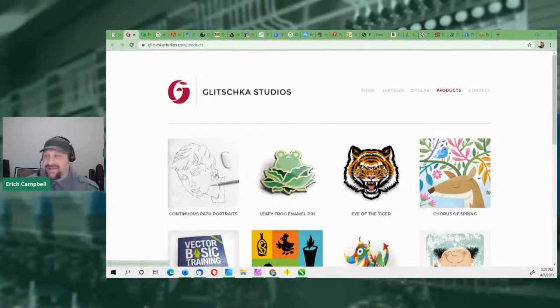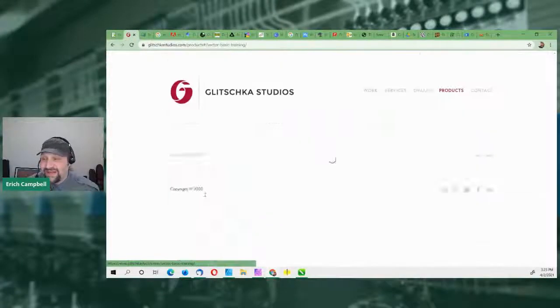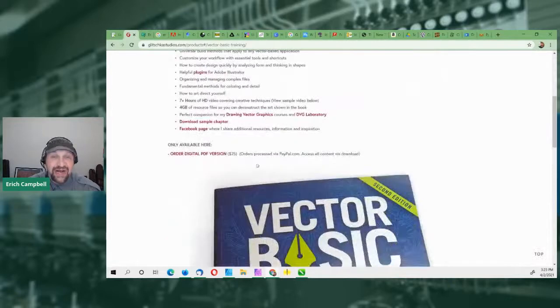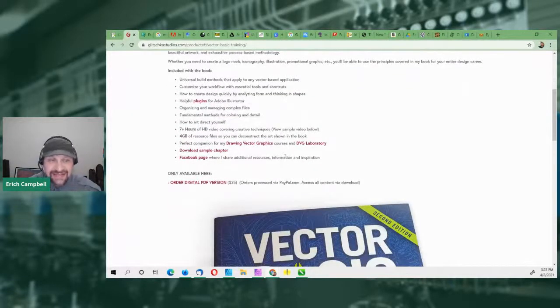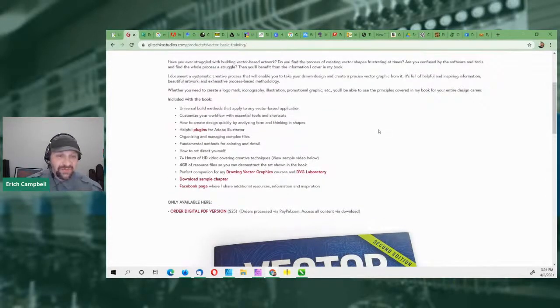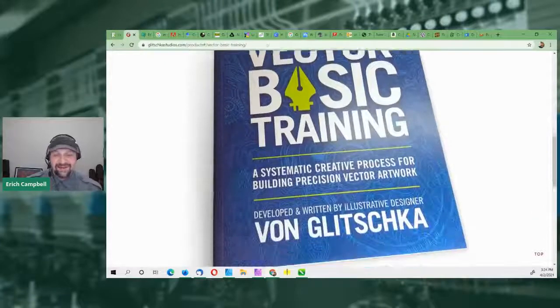And let me try and grab stuff. I've got so many tabs open right now for the stuff I wanted to teach you guys that I think I've lost Von's tab. Let me go ahead and pop this open because I do have his products here. This is the thing I wanted to show you guys. He actually has a bunch of things, including his Vector Basic Training Book, which I learned from version 1 of, as well as his lynda.com classes, which are now LinkedIn Learning classes that luckily, it turns out in Albuquerque, New Mexico, at least, our library system lets you have LinkedIn Learning access for free. So his classes there have been really incredible. But Vector Basic Training is an awesome book.